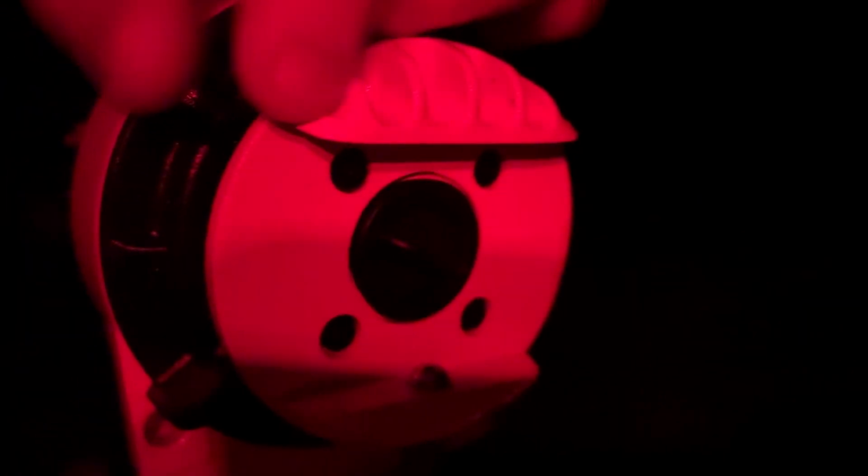This is the actual star tracker here. These are all my modes. This is just the lens cap. That's what we're going to be looking through. And then over here, it's got a little cap on it right now, but this section is where my camera's going to go, and that's going to point that way.